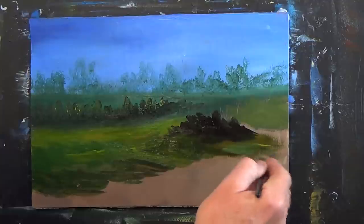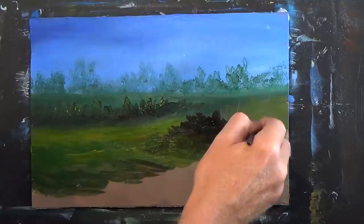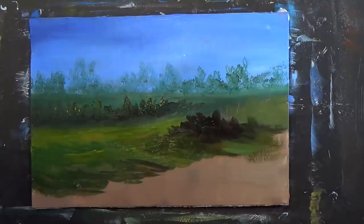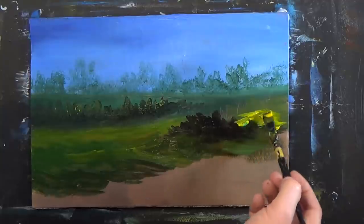But I'm just adding a little bit more green in. Let's get some yellow. Just up there like that.